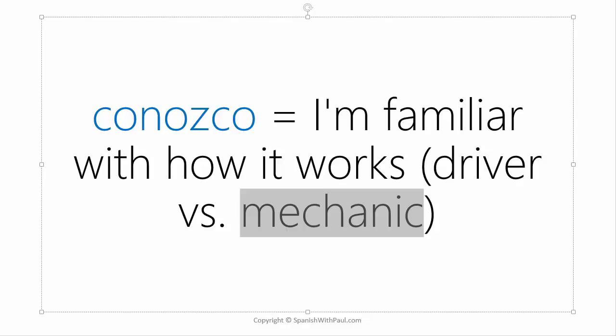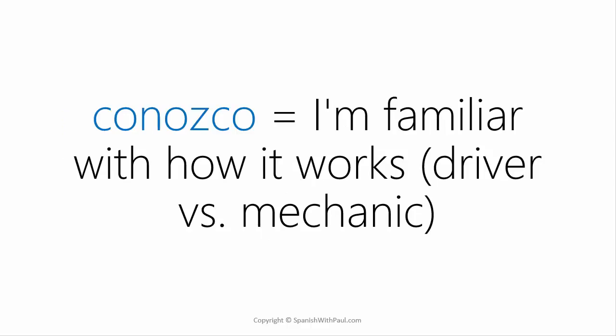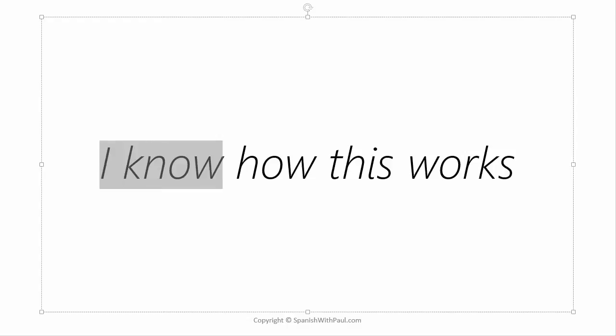So you see here, saber is representing a deeper knowledge than conocer, because remember that conocer is to be acquainted with, to be familiar with, whereas saber represents a really kind of expert, deep level of knowledge about something. So here again, you have a choice between saber or conocer, depending on what it is that you want to express.